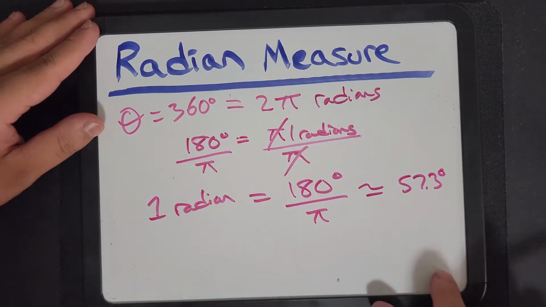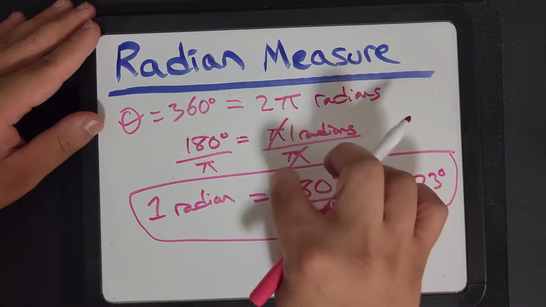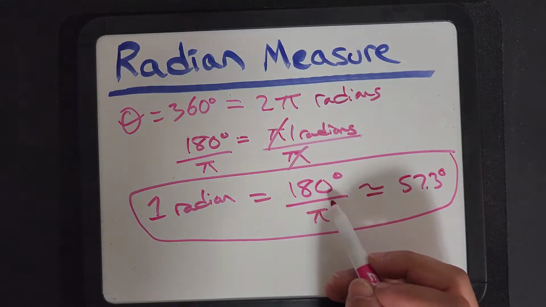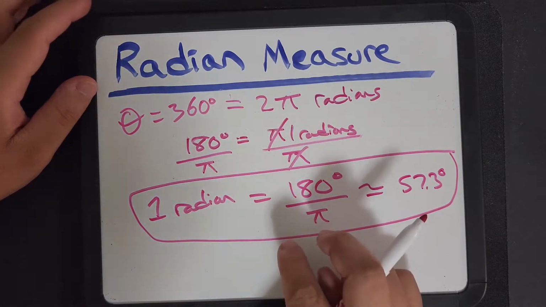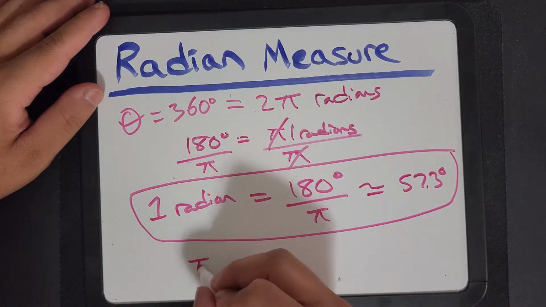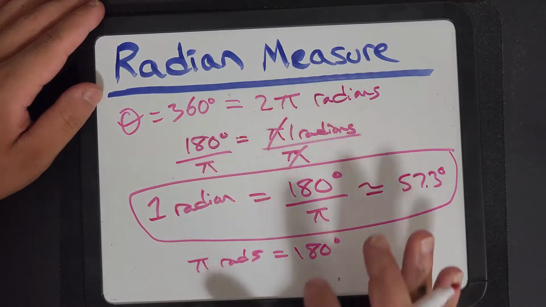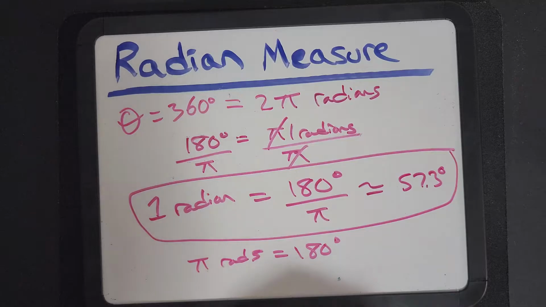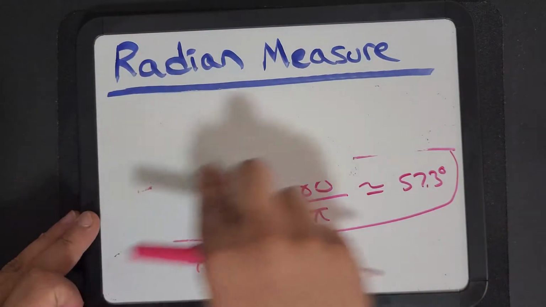I can't stress enough how important this is to understand that 1 radian is equal to 180 degrees divided by pi. This is going to be very useful to you when you need to switch between them, or if you want to remember this, pi rads equal 180 degrees. Just remember this, memorize it, and it'll be very useful for you when you want to convert from one to the other. So, speaking of converting, let's tackle that right now.